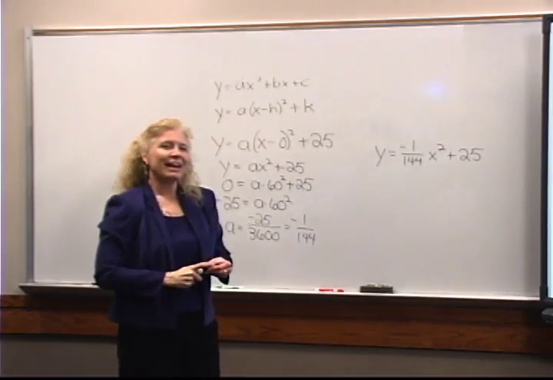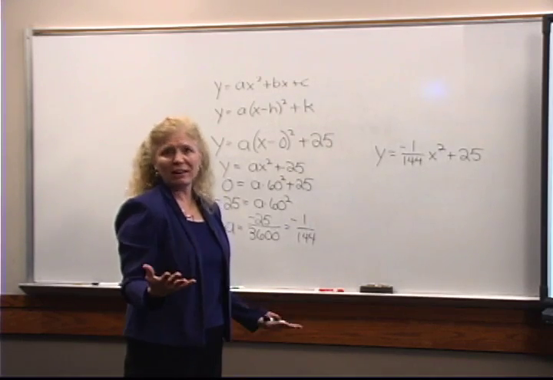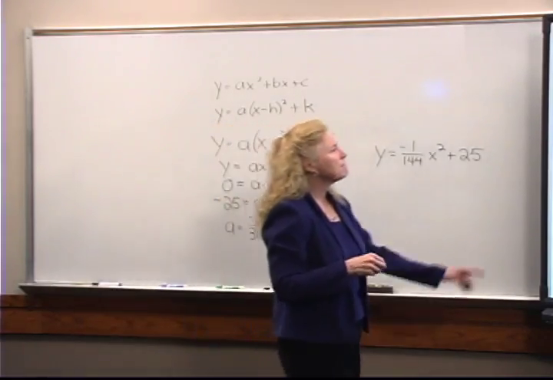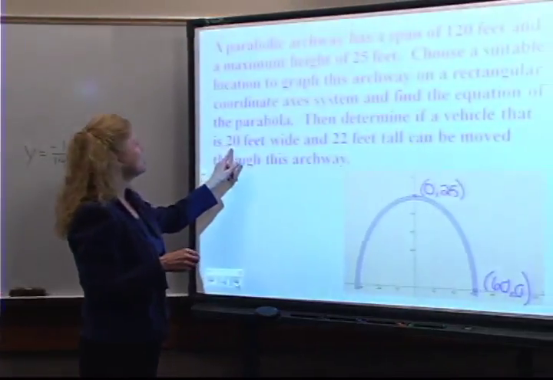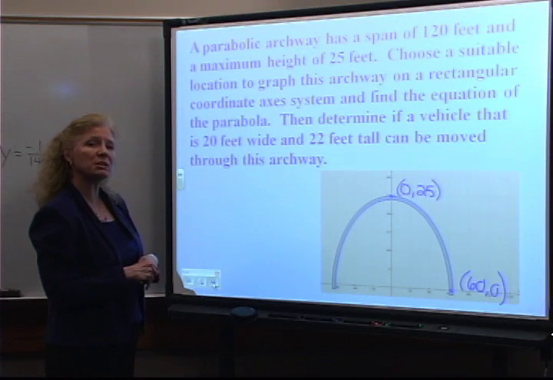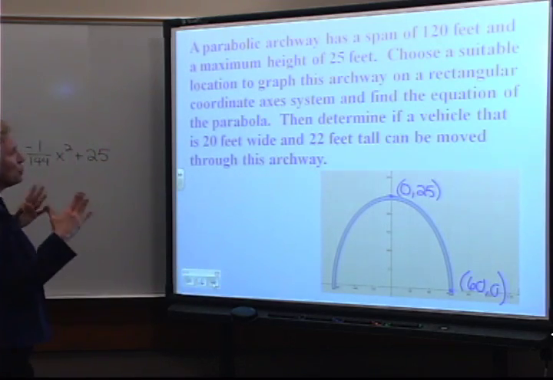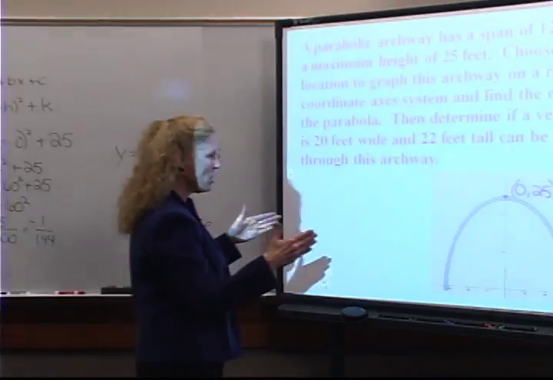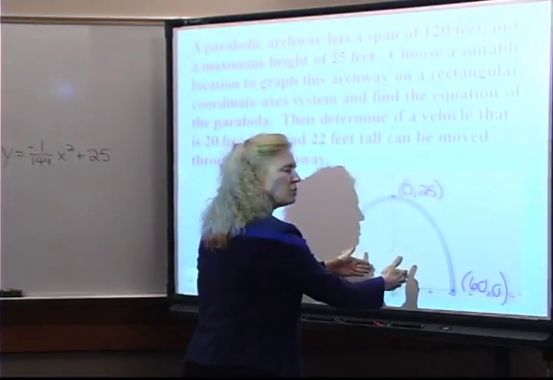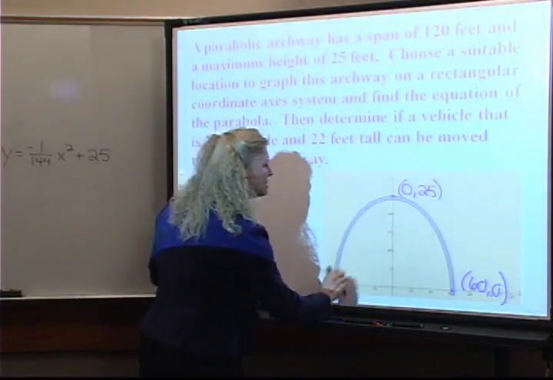Yay! Now, what's really cool is to get to use that equation now. You know, if you weren't going to use it, why even bother finding it? Except to make your math teacher happy. Okay. Determine if a vehicle that is 20 feet wide and 22 feet tall can be moved through this archway. Now, if you had something that was 20 feet wide and you're trying to get through this archway, how would you position it? Wouldn't you position it right down the center of this thing if you're worried? Because 22 feet tall, that's pretty tall. So I'm kind of worried as to whether it's going to fit.